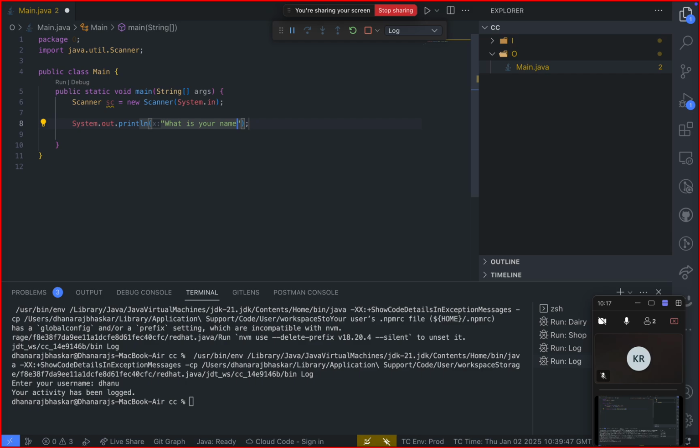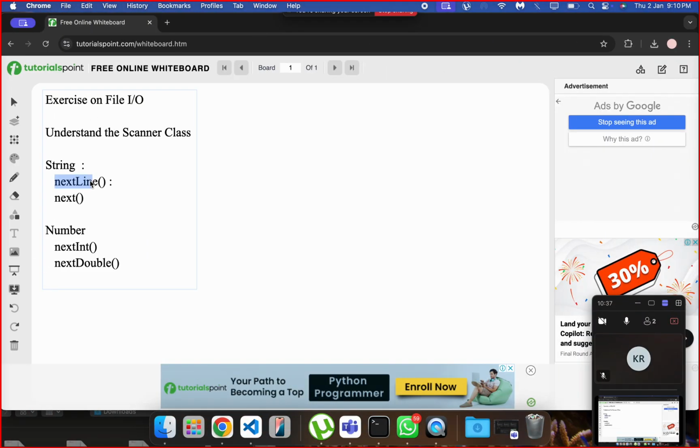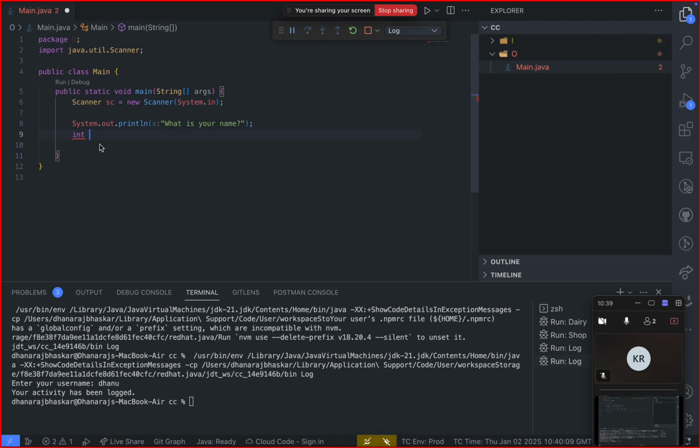So we are using a string, so we need to use the nextLine method.